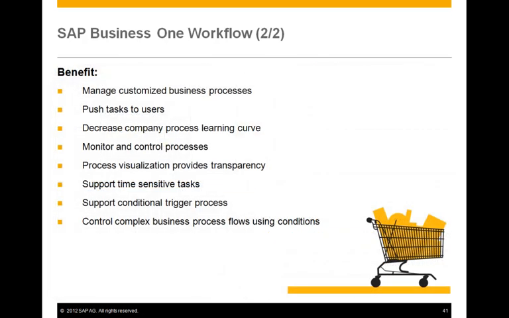Some of the key benefits to SAP Business One Workflow is the ability to control complex business process flows using conditions and manage customized business processes that meet customer-specific business requirements. You can then push tasks to users to monitor and control the workflow process. These workflows can be triggered based on defined conditions. This new platform should decrease the learning curve for onboarding new company processes and support time-sensitive tasks with the ability to monitor and control these tasks.